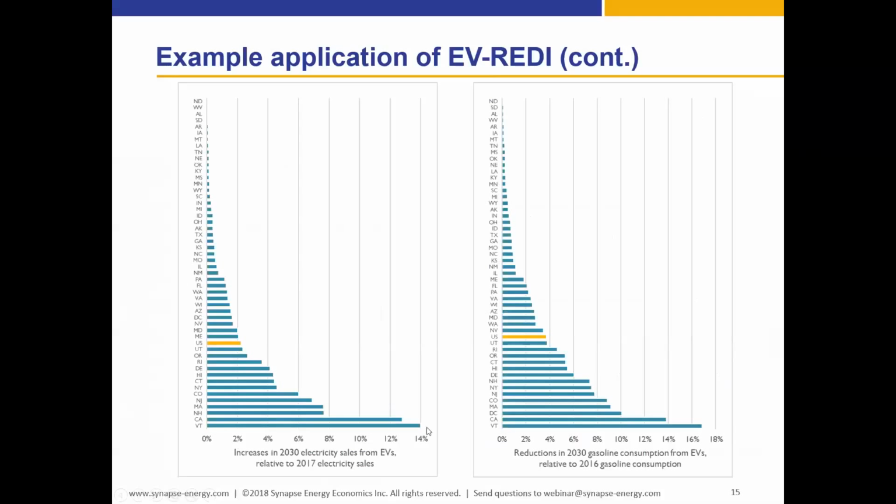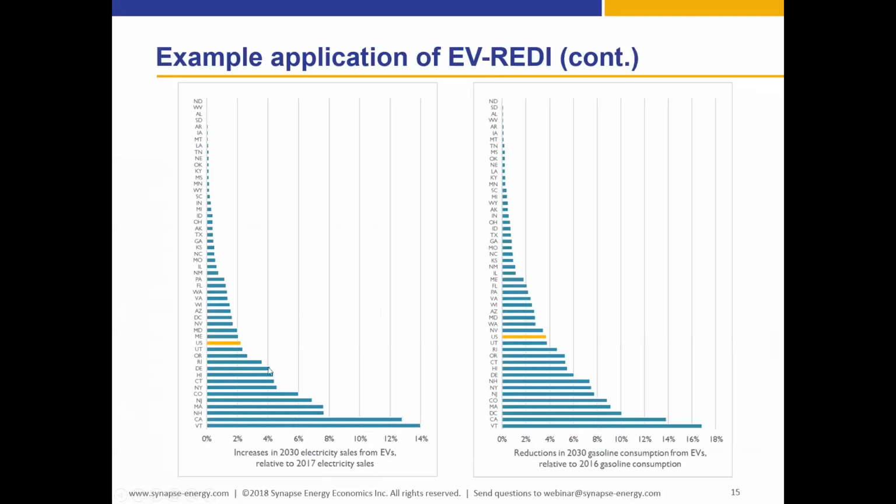So what we're seeing is there are a number of states where electricity sales by 2030 represent a quite large increase. Both Vermont and California have electricity sales increasing by over 10% relative to today's level of electricity consumption. But on the U.S. level, it's actually pretty small, things considered. It's only a 2% increase. So I think this highlights the importance of thinking about different levels of geography as we're going forward thinking about electric vehicle deployment. A number that might appear to be small for a large area might have very different implications when zooming into a smaller area.